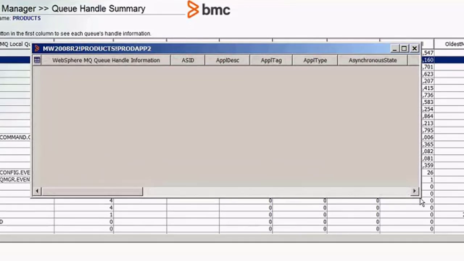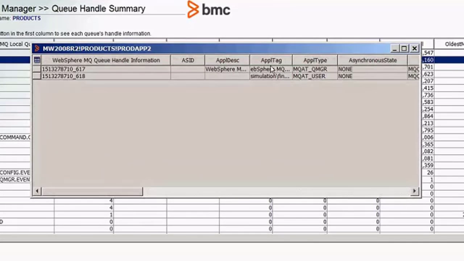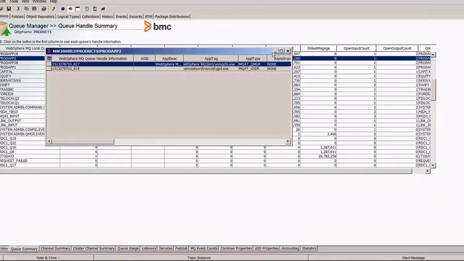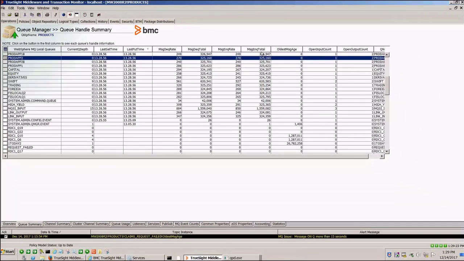You'd see channel information as well. And here we have one of the application tags, where I have a channel connected to this transmission queue. And that's how the messages are being routed. It could be internal within your organization, or it could be from one bank to another, the bank to the Fed. It could be customer to customer or customer to partner, any number of things.